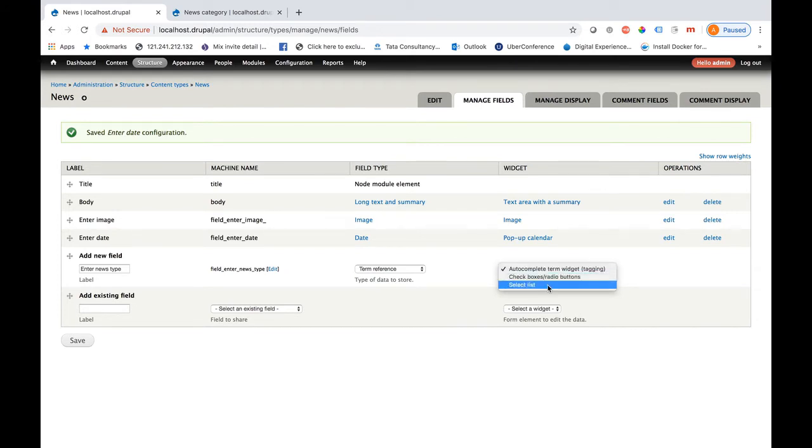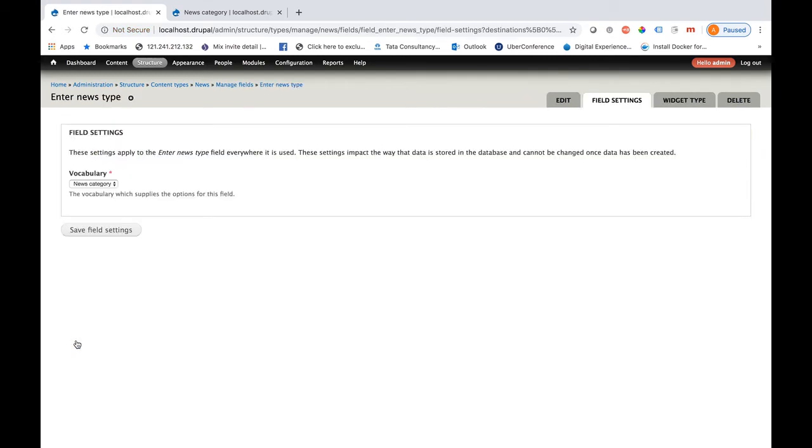It can be shown as checkboxes, radio buttons, or a select list. So let me select select list and save this one. The vocabulary which I have just created is news category. And if you remember, under this news category there are a few terms which I have created. So when your form is displayed, those items will be shown. So let me save this.